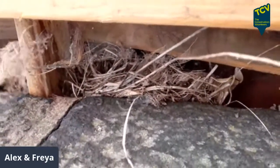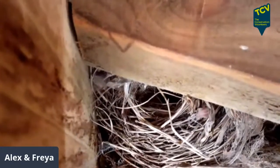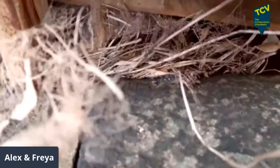And also, there was no one coming in sight apart from the odd member of staff to do safety checks. So we don't know for definite if it nested here or not last year, just because we were paying less attention. I think if it hasn't, there's probably quite a juicy spider in there right now, because spiders will.